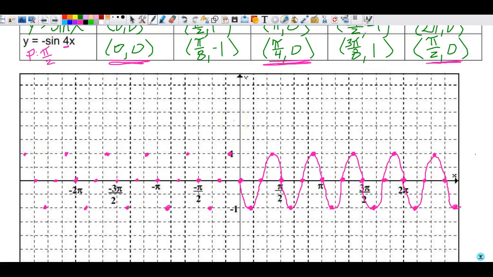Okay, so I'm sketching mine in kind of quickly because mine's not going to look good no matter what I do. If I was doing this on paper, I'd be a little slower and a little more careful. I expect yours to look like you at least attempted to do this the right way and didn't just slop it on there. Well, pretend like that's curvy. And there you go. That is y equals negative sine of 4x using the points.